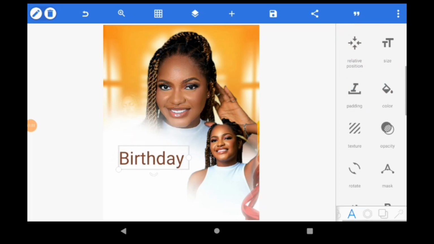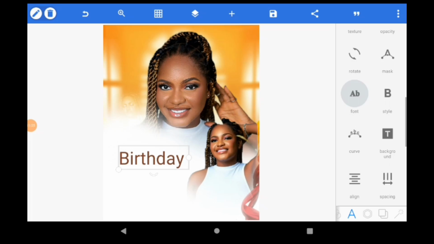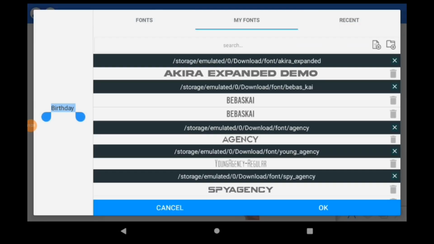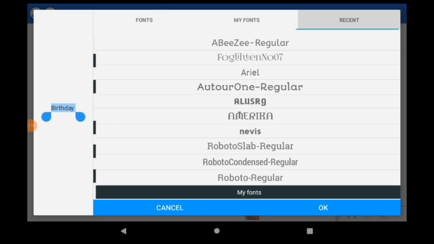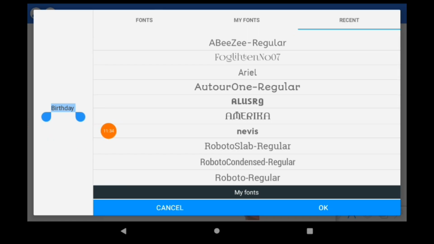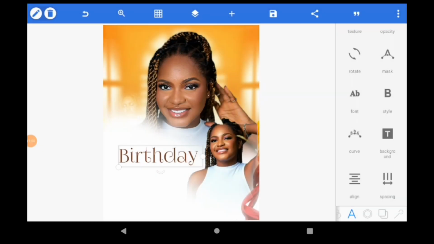Now from here I'm going to select or choose a different font for this one. I think I don't like that font, so I'm going to use this particular font. So you can search for this font on BA font. By the way, if you want a video on how to import this font, I have a video on it already, so you see it in the description or at the top right corner. Okay, so I'm clicking on it and then I'll click OK. So here is what I am using. So I'll break it into two parts, bring it down slightly.